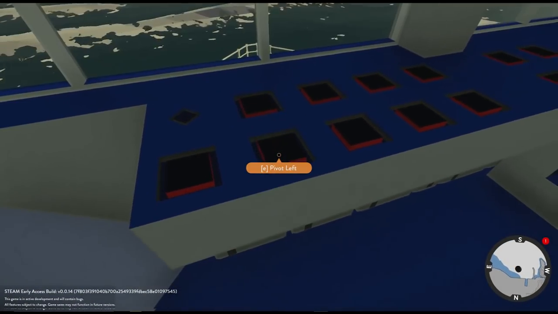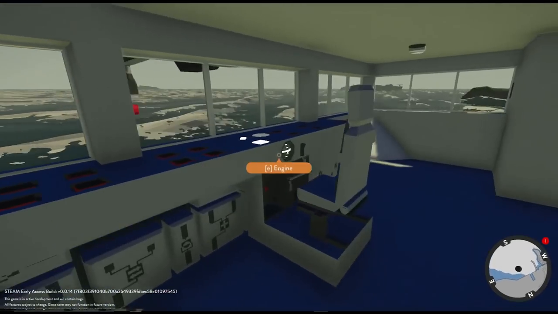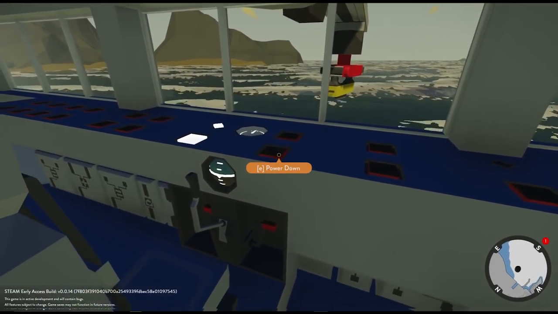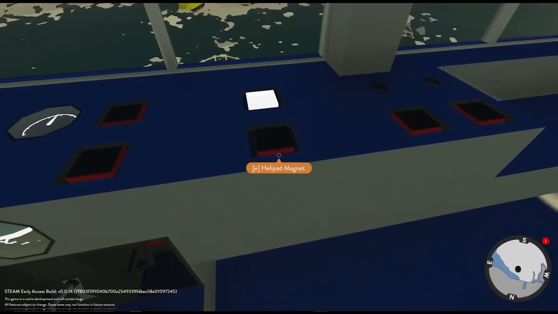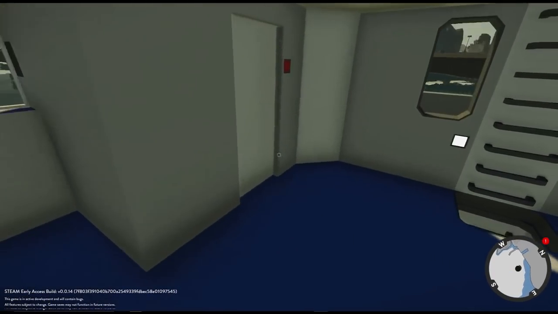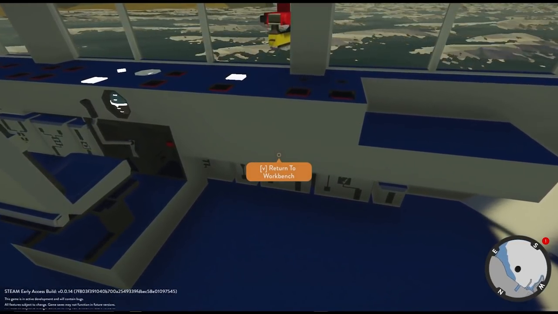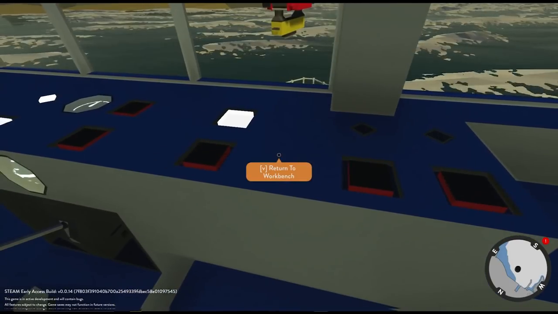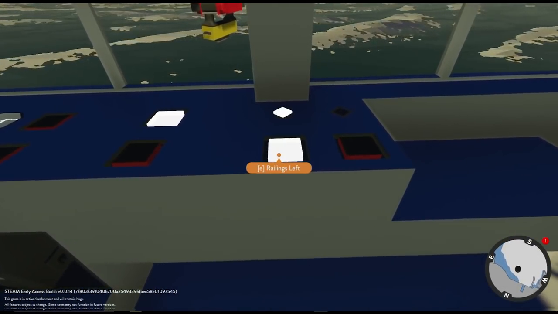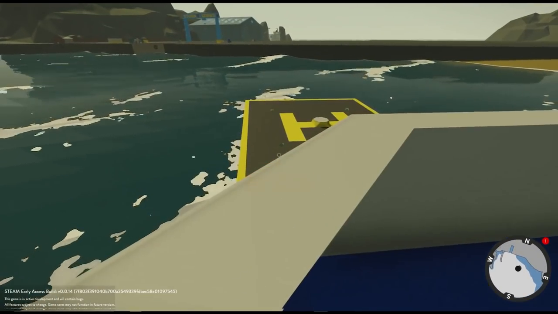Magnet. Okay, so this is the crane, so we can actually control it. Can we control that from the pilot seat? That would be kind of cool if we could. Power down, power up, landing lights, helipad, magnet. So okay, there's a magnet on there. That's what that little pad is on the helipad, that little circle piece. So you can stick an actual helicopter to that. Okay, that's good to know. Railings. What is that? Are we dropping railings?